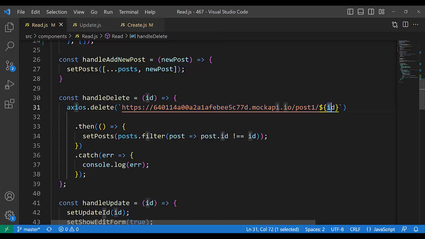Here it is, that ID. We must write ID here because it is this ID. It must be the same name.